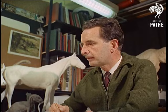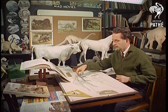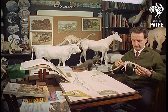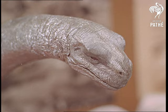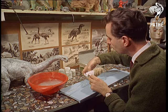Prehistoric fact, recreated by model maker Arthur Hayward, who specializes in dinosaurs, those giant lizards of so many million bygone days. Plaster of Paris bandage on a wire frame makes the mold for a lifelike, scaled-down, 80-ton Diplodocus that last walked the Jurassic swamps of a dark and misty world 10 million years before mankind.